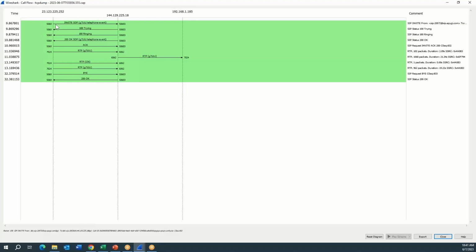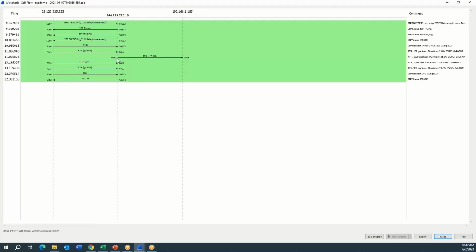It gives it to you in a nice little diagram, a flow chart, I guess. And you can see the invite coming in. The response is a trying, a ringing in the opposite direction, and then the call gets answered with a 200 OK message. We acknowledge that the call was answered, and then we begin to send the voice in one direction to the other.